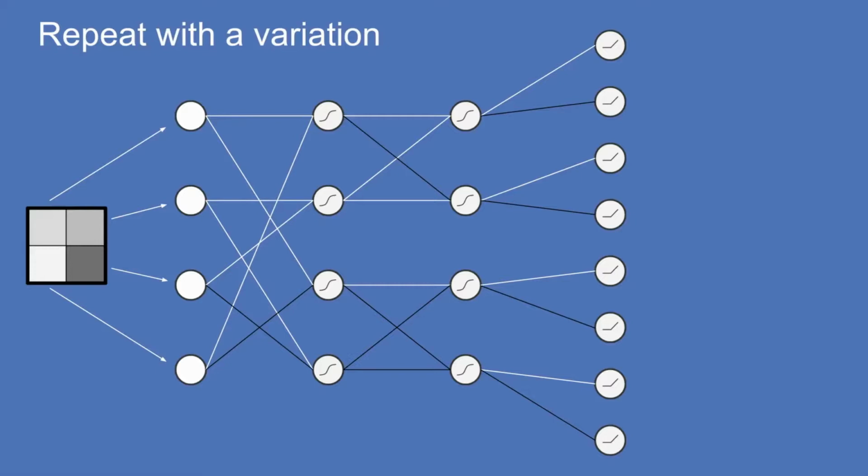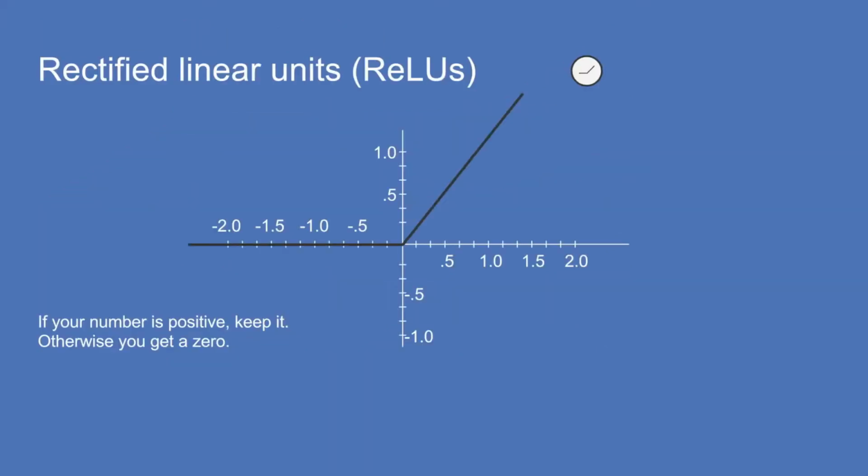Again, all of these neurons in one layer are connected to all of the neurons in the previous layer, but we're assuming here that most of those weights are 0 and not shown. It's not generally the case. So just to mix things up, we'll create a new layer, but if you notice our squashing function isn't there anymore. We have something new called a rectified linear unit. This is another popular neuron type. So you do your weighted sum of all your inputs, and instead of squashing, you rectify it. So if it is negative, you make the value 0. If it's positive, you keep the value.